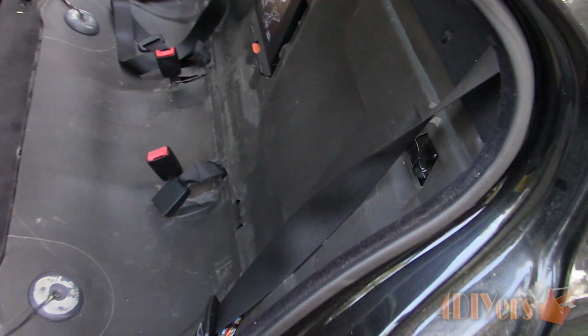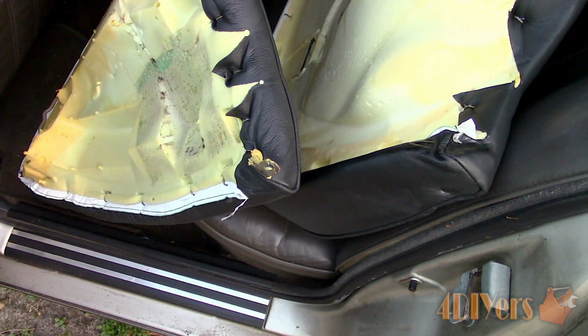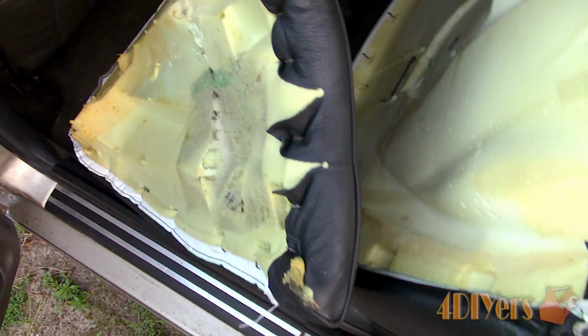Just to give you a peek at the clips behind the seat, there are two on each side of the vehicle, one midway on the back and the other towards the bottom. And the seat back, first is the bolt mounting location, again one at the bottom, and another clip at midway.